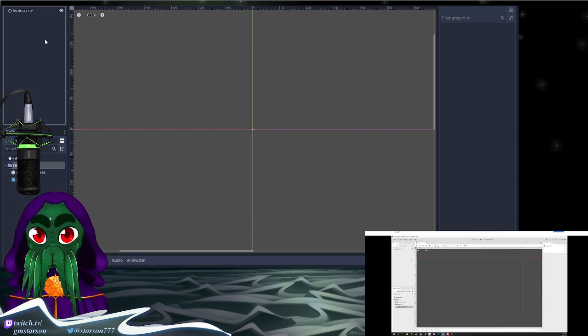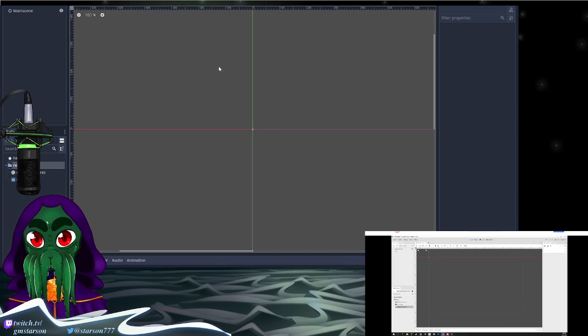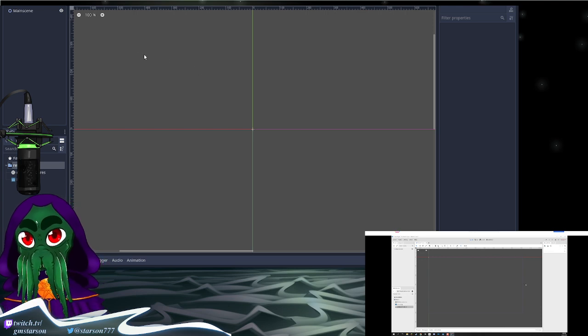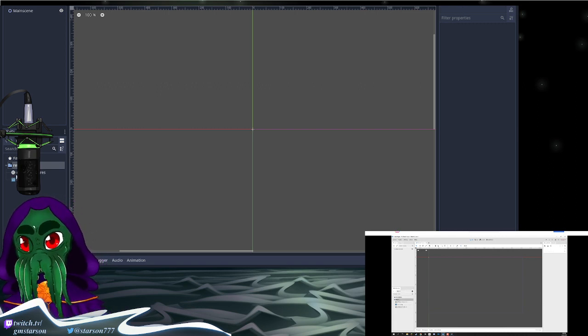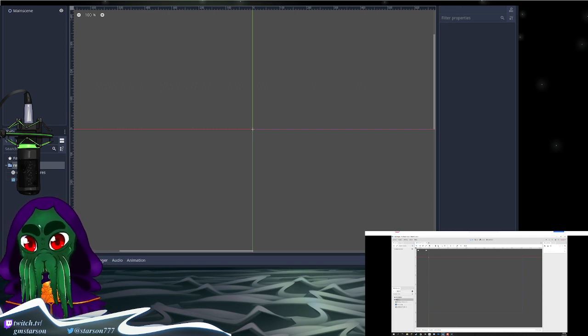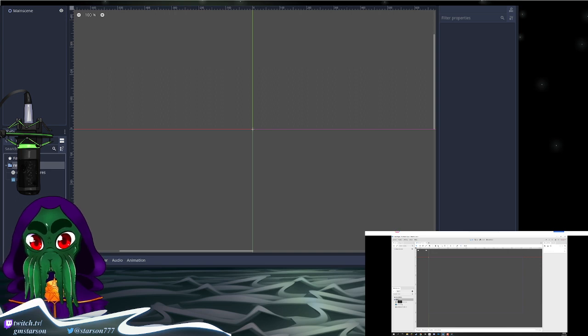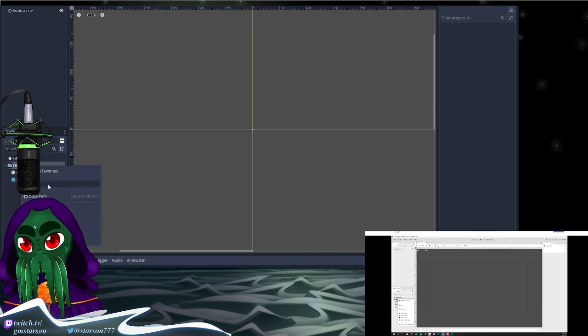So what we're going to do is, we're not going to create a new node in this scene right here. Instead, we are going to create a brand new scene for our player. But before we do that, let's actually go ahead and import some assets that we'll be needing for this project, and some additional ones which we can also use later on. What we want to do is select the res:// folder, which is the root folder for our project. We want to right click on that, and then we just want to click on Open in File Manager.